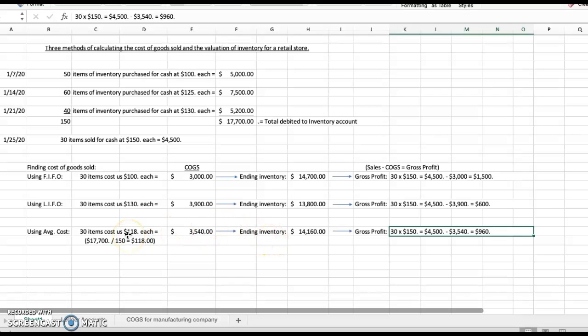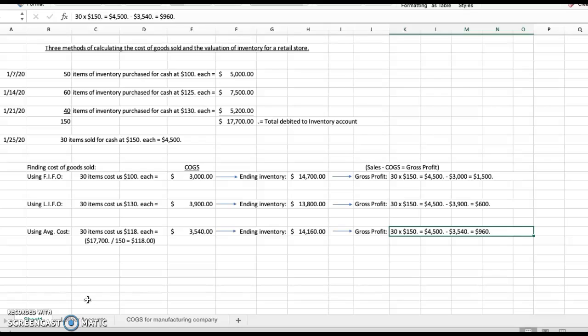So those are things that you have to understand and will be part of the test that you will be having. And I want to show one more thing, and this is relatively new for you. We're not going to have problems based on this, but I want to look at what's considered in determining the cost of goods sold for a manufacturing business. A manufacturing business would be one that actually makes the items. So it's not the dealership that sells the car, but it's the factory that builds the car.